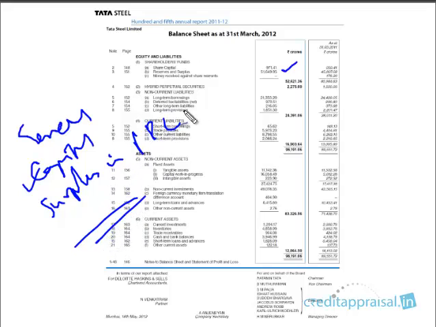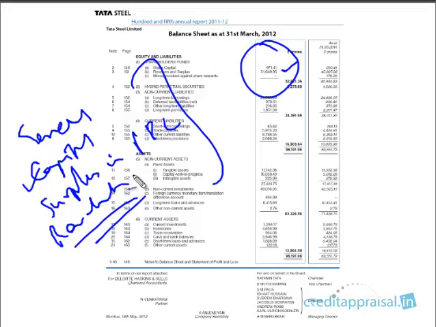If this breakup is not furnished, you can put this figure directly in reserves and surplus, right? But some banks insist on the breakdown. There's something called revaluation reserve also. Whichever item you want, you can create additional rows in the CMA. There's no fixed format. There used to be a fixed format provided by RBI decades back, when credit monitoring was in place. Now banks do modify the CMA a bit, though by and large it is the same. But if you need the flexibility, if you want to insert additional rows, you can do that. So let us see what breakdown is available in our CMA format for the item reserves and surplus.